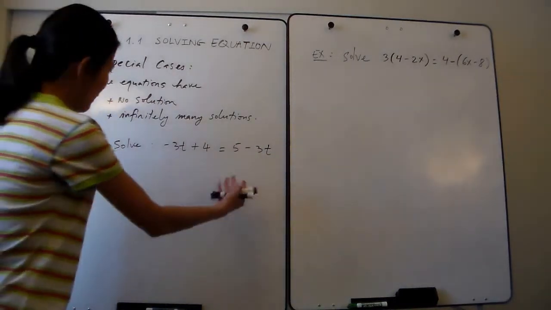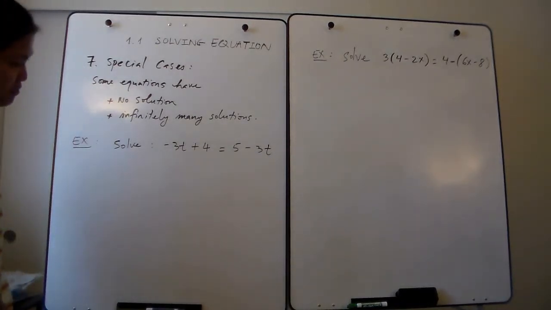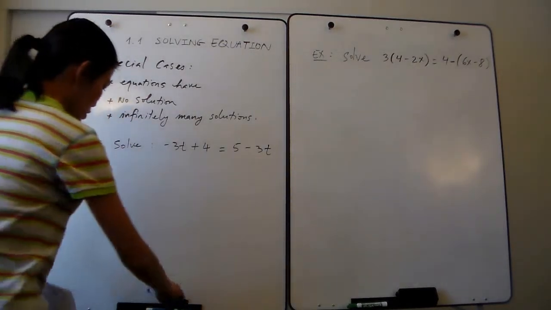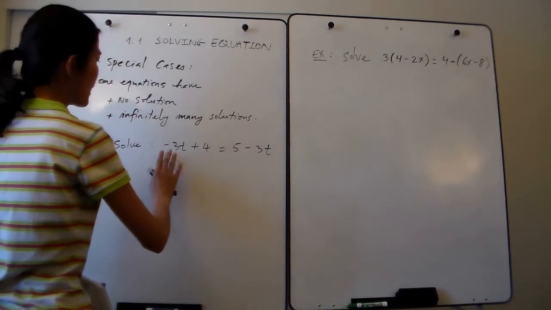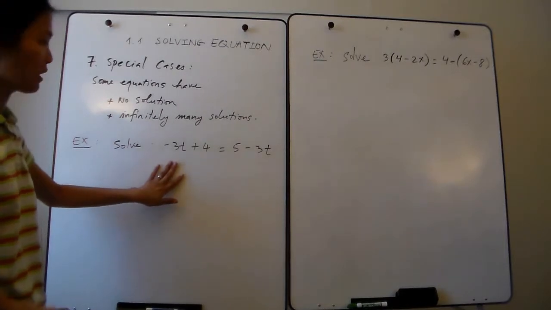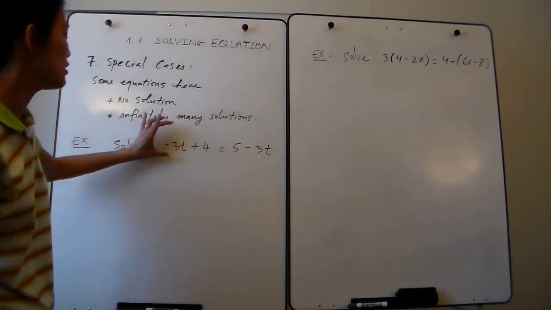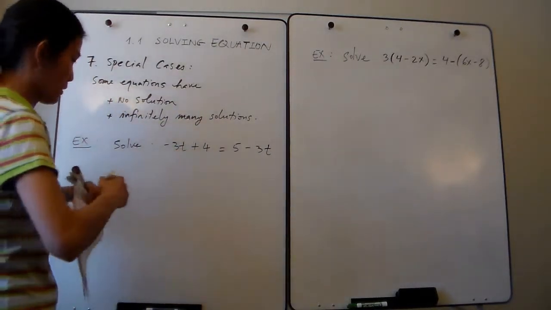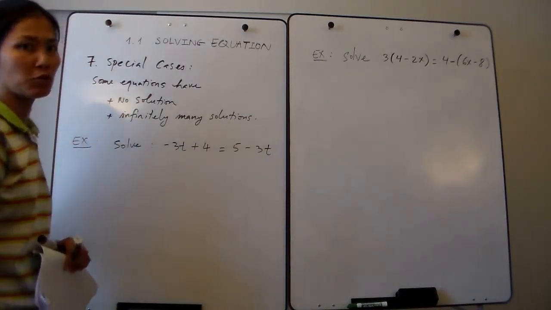So there are different ways to approach the problem. First, I would try to combine all the variable t together. For this case, both sides have the same coefficient, negative 3t. It doesn't matter. Our goal is to eliminate one, right? We eliminate using the addition principle, meaning we need to convert the term right here to 0. So negative 3t add what to make it equal to 0?